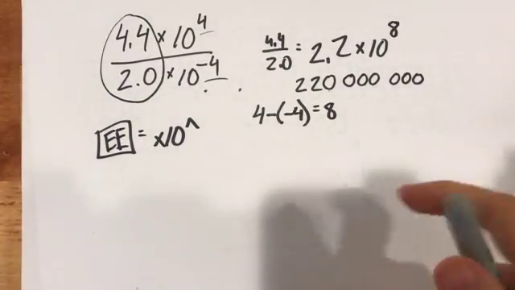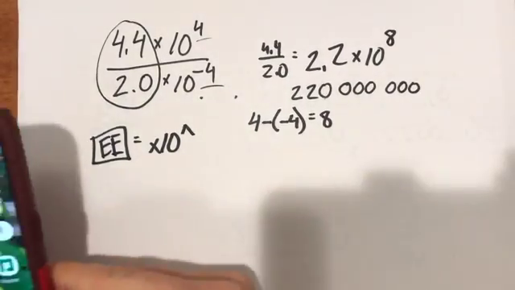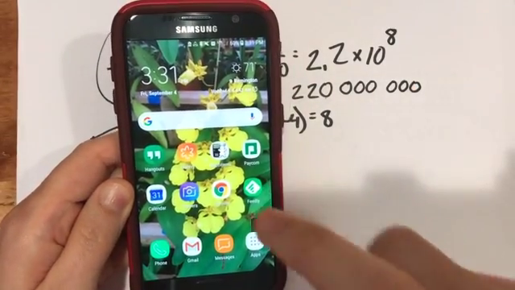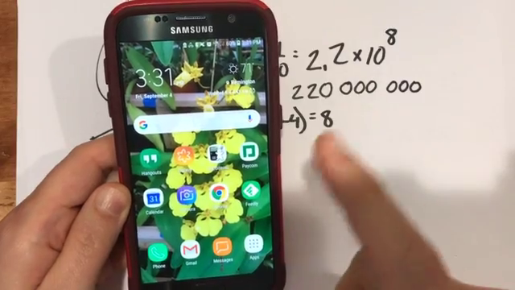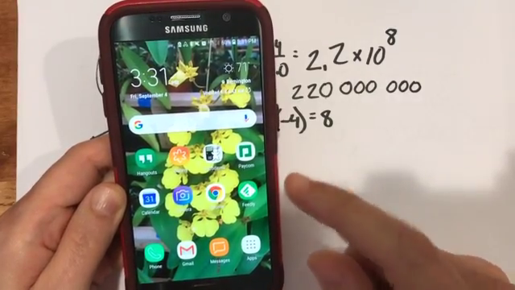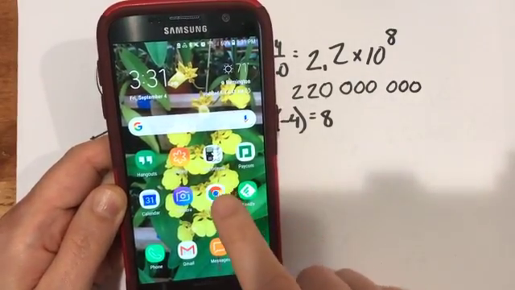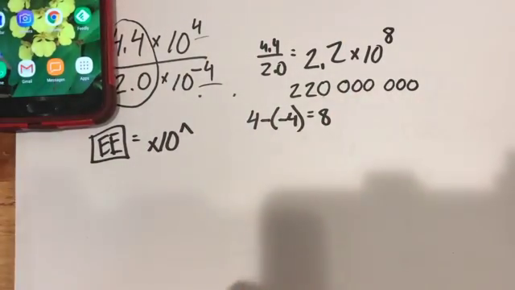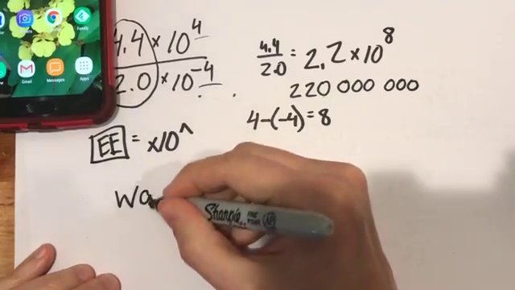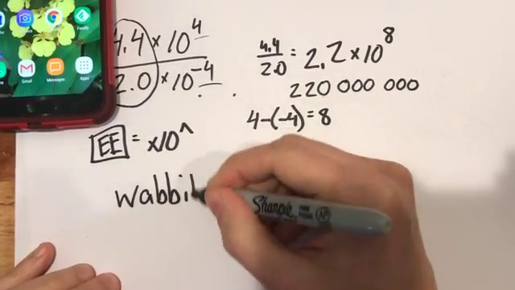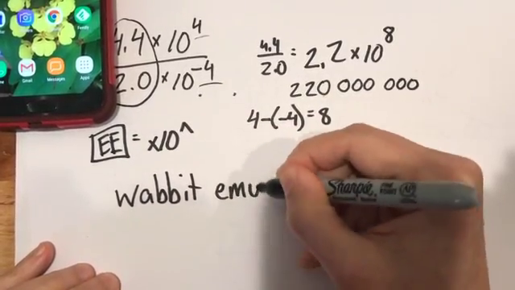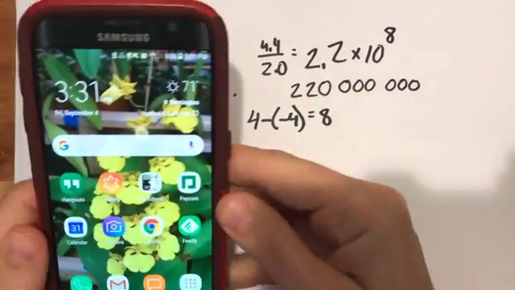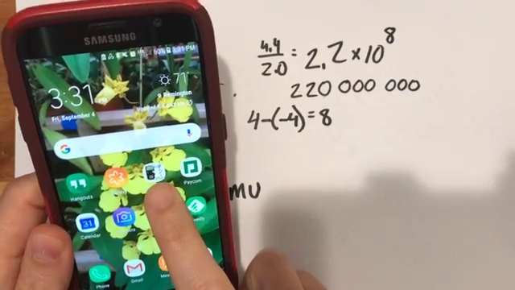So if you have an Android-based phone, unfortunately the calculator in this phone does not allow you to expand in the same way. So instead, you need to download an app, and the app you need to download is this guy. So let me write it down for you, and I'm going to put a link for it. It's called Wabbit Emu, and the EMU stands for emulator. So Wabbit emulator, and you can see there's the cute little bunny right here.